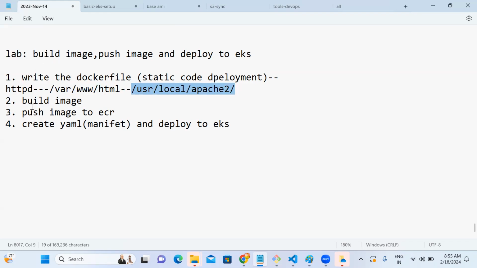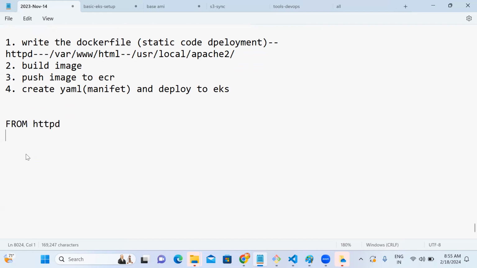So I need to take the Apache base image. Write the Dockerfile and tell me the steps. What does the Dockerfile look like? FROM httpd. Apache is already installed, you don't need to do anything. Please, guys, only a few people are talking. I don't know what the problem is with the other people. Everyone should add at least 1% of the points here.